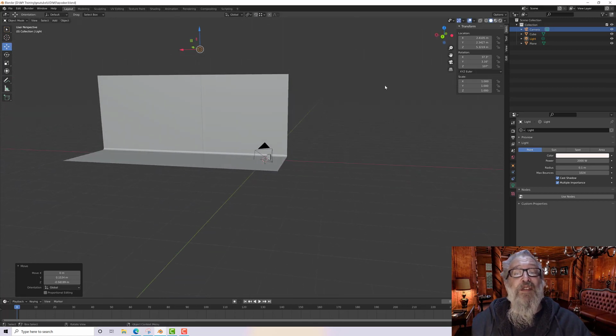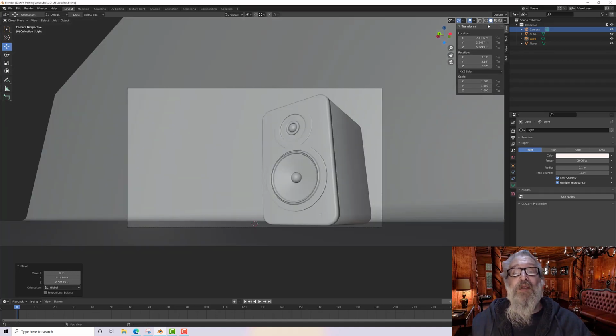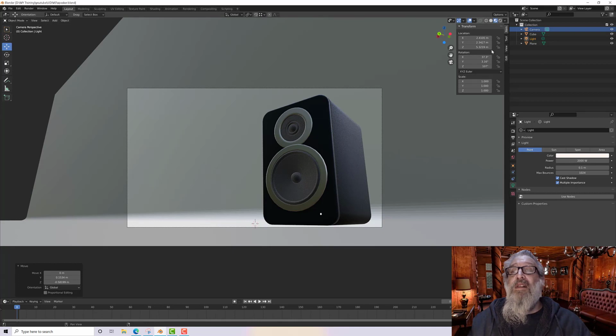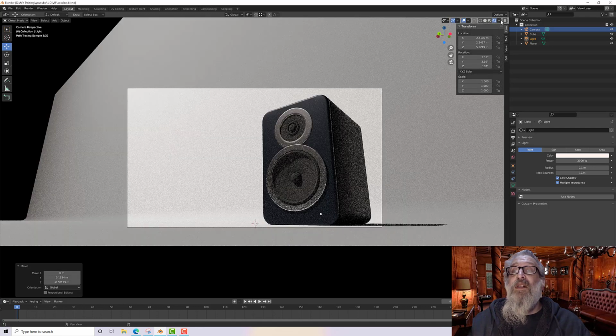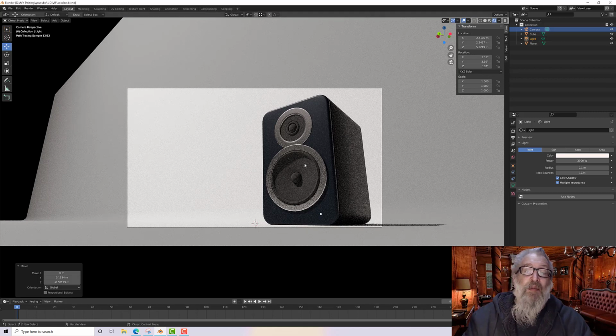If I move it closer, it's going to increase the amount of light, and we can always check that by popping into the camera view on this little button here, or numpad 0, and then turning it on. I can see my shadows moving a little bit. I'm losing quite a lot of the shadow that I had across my cone here, but not too much of it. I think perhaps enough to make it annoying.